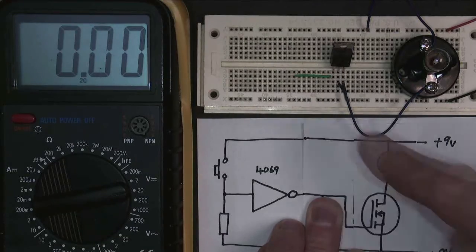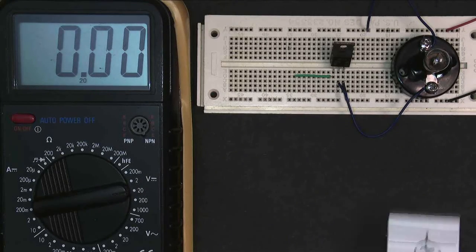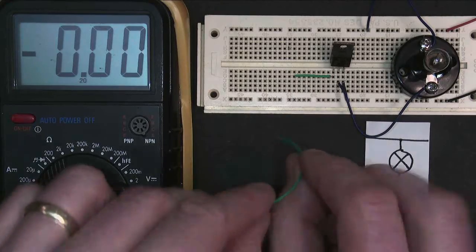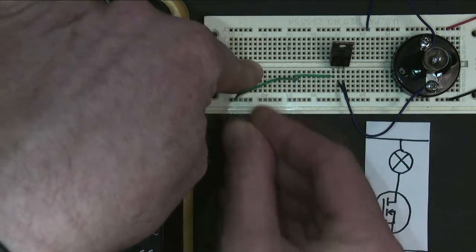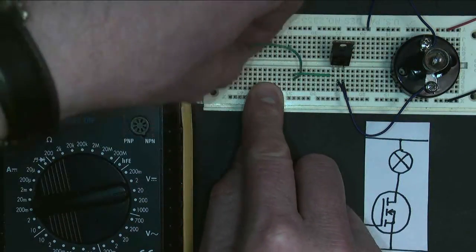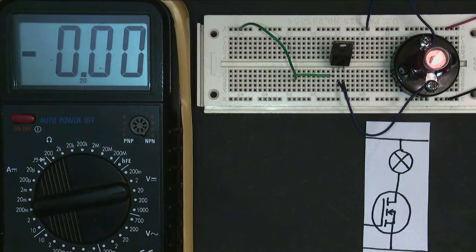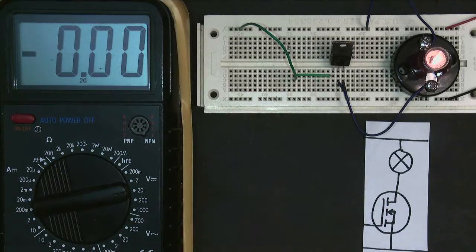Now what I've done is I've taken away the logic circuit and I've left myself with just the MOSFET and the bulb. And I'm going to demonstrate something quite interesting. At the moment, the bulb is off, and I'm going to connect the gate of the MOSFET to 0, and the bulb stays off. Now I'm going to connect the gate of the MOSFET to positive, and the bulb comes on.